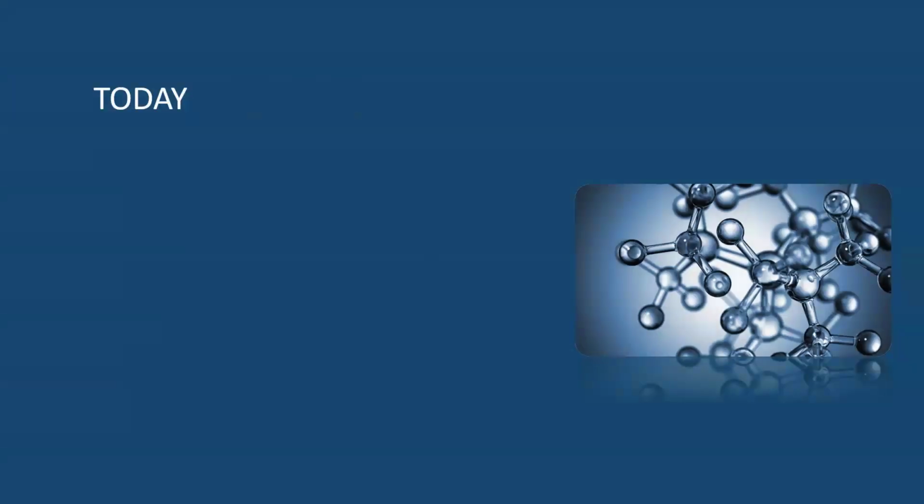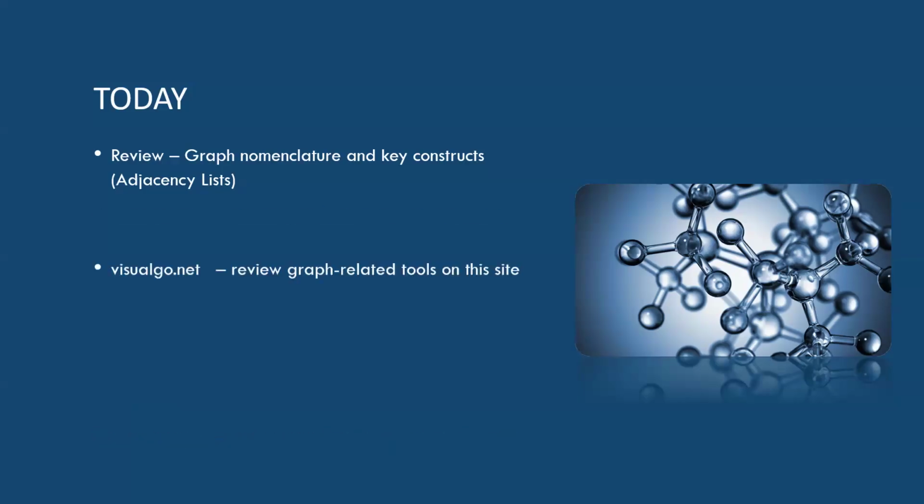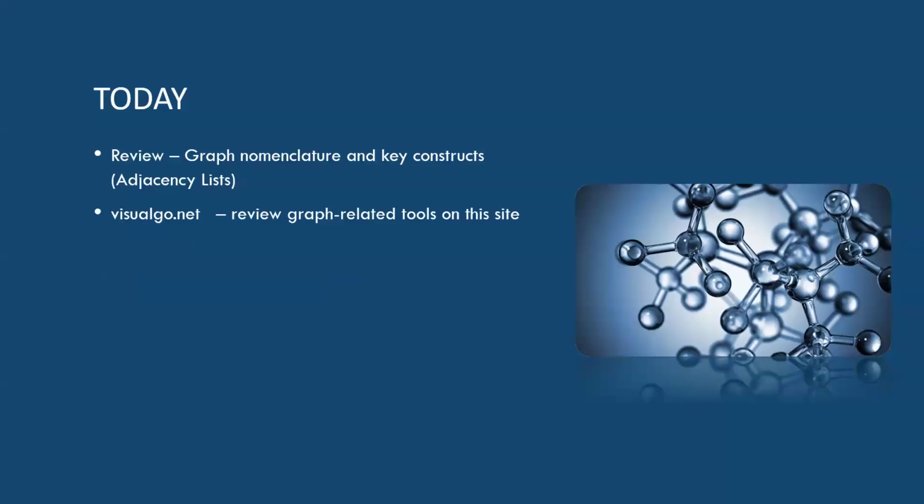Okay. We'll do a quick review of the nomenclature in case you missed that. We'll go over some of the graph code again, just briefly, because we need to use it today. And then we'll look at this visual algo site and just point out some new cool areas you might want to play around with that are very helpful. If you remember, visual algo is this graph visual tool for getting to know these algorithms. And then we'll look for reachability. So that's our lab today.